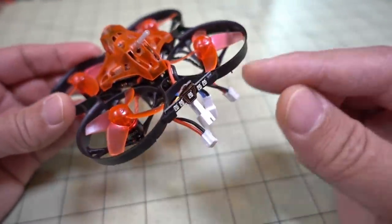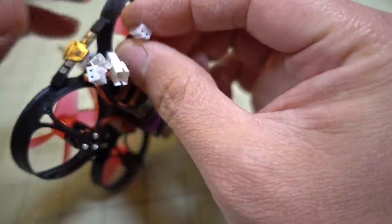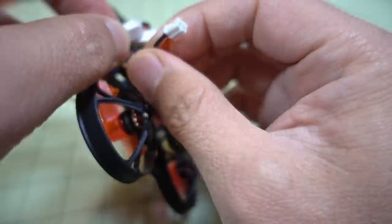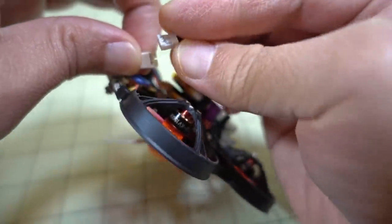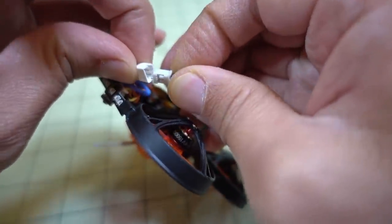In any event, there's a nice little LED here in the back, and I actually want to show you, they actually have it programmed in already. And of course, we've got the 2S setup here, so we just have to plug in the two batteries separately. They do include the jumper to do the 1S setup, but I wouldn't recommend flying this on 1S. It's heavier, and even on a 1S, I don't think it's going to be that good. Even though you can fly it indoors, it'll be slower. But I think having the 2S power indoors is actually better. Just reduce your camera angle would be the way to go.